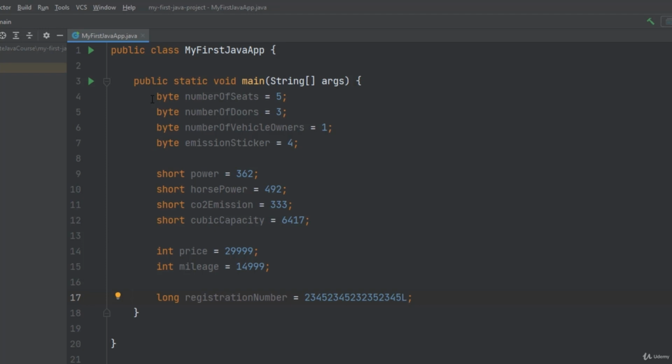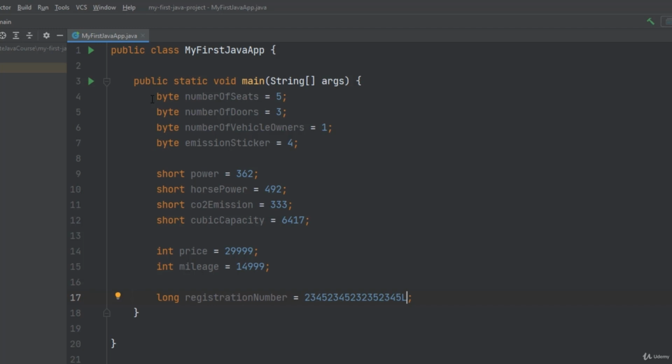So the reason why we have to add L to the long numbers will be explained later. For now, I can say that the default data type for whole numbers is int, and for floating point numbers is double. In case of long and float, we have to tell Java the exact data type of the number. It's a bit simplified, but don't worry, I will make it all clear.